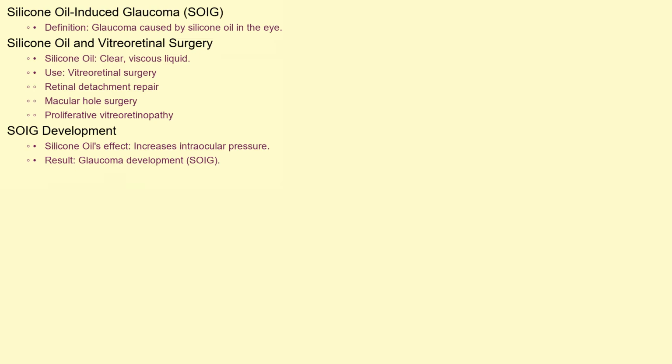SOG, as the name suggests, is directly caused by the presence of silicone oil in the eye. Silicone oil is a clear, viscous liquid often used during vitreoretinal surgery to flatten the retina against the back of the eye, especially after retinal detachment repair, macular hole surgery, or in cases of proliferative vitreoretinopathy. While incredibly useful, its presence can unfortunately lead to increased intraocular pressure, ultimately resulting in glaucoma.